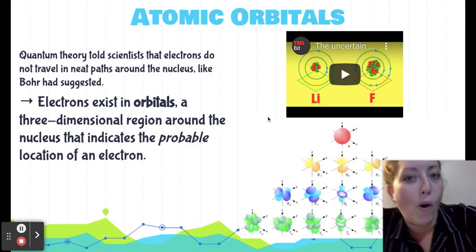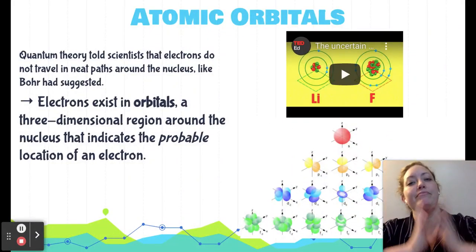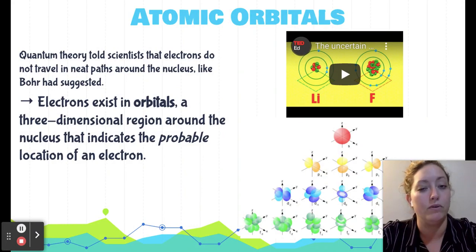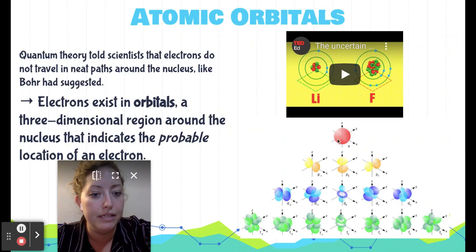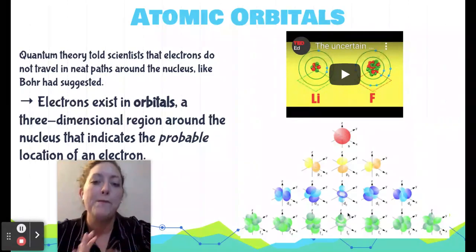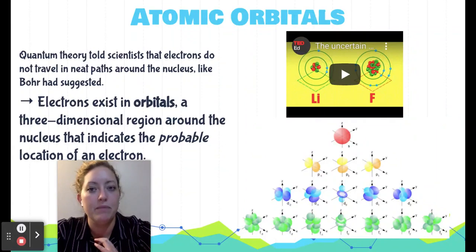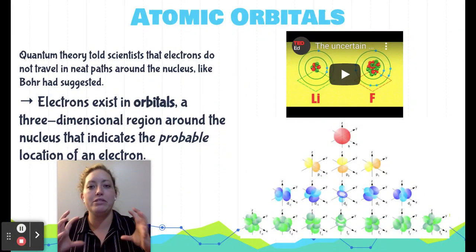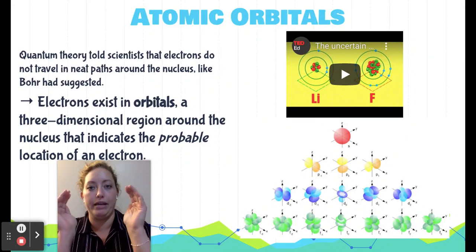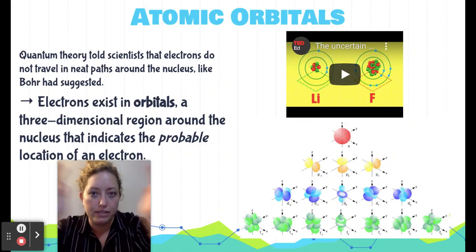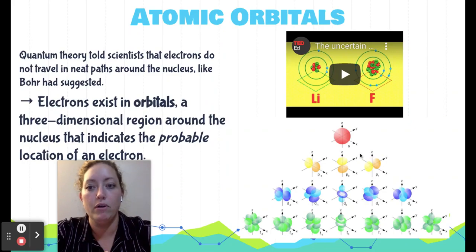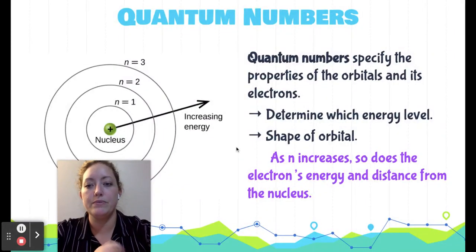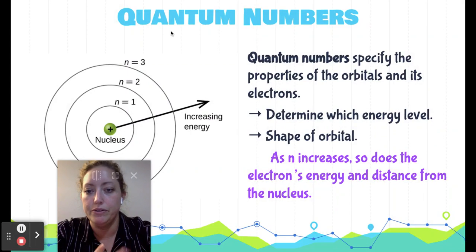Okay, so atomic orbitals. We do know that electrons do exist in orbitals, okay? So this picture down here, I'll move my head again, just shows you what these layers of orbitals look like. It's not a perfect picture like a Bohr model, okay? So atoms don't actually exist in nice little rings that are stacked little concentric circles. They exist in these three-dimensional orbitals. So that's where your quantum numbers come in. We did allude to this earlier.